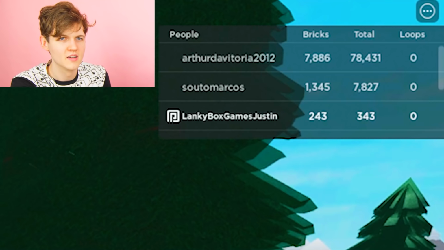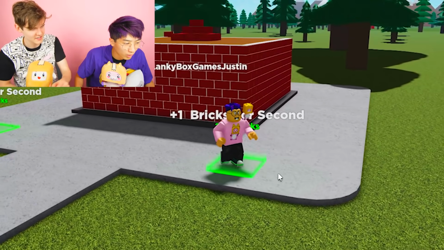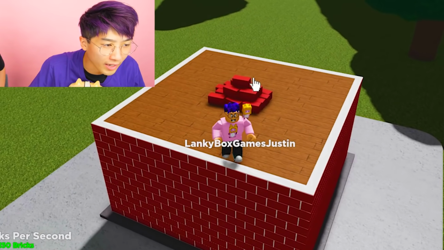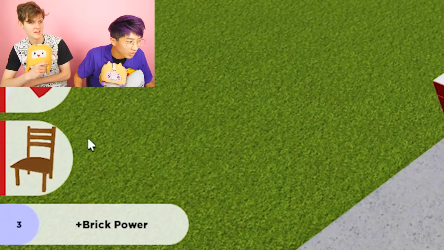And if you press tab. Wait, what? You can see you have 244 bricks. So go to the start of your tower and you can spend it here. Oh. Yeah. There we go. That do be satisfying. Oh, and then now we're climbing. I get it. And now we just try and build like the tallest tower ever. That's all I want to do, Adam.